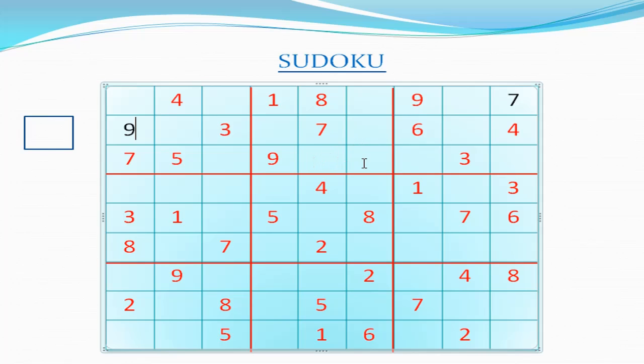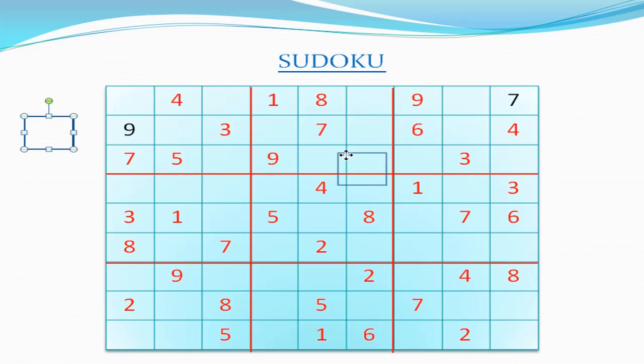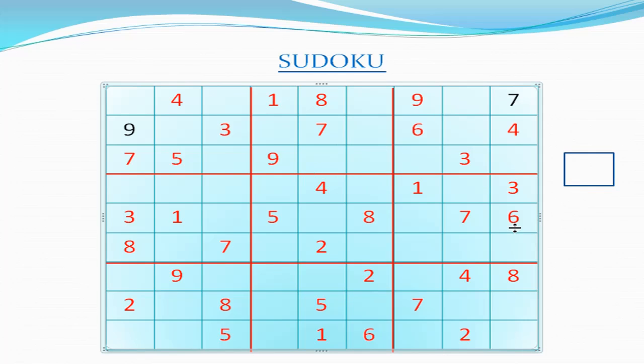Let's try with these two. In this row, I don't have 4, right? But now I will check the columns. So for this tile, I have 4 here, so I cannot use this. So now I am left with just one tile, that is this. So I will write 4 here. Right?